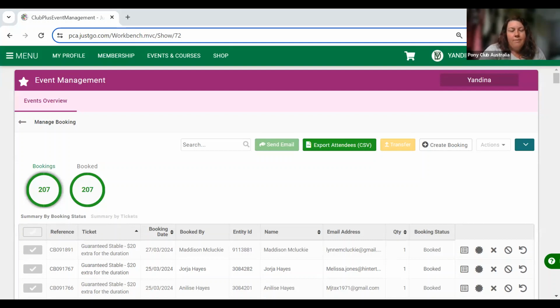The ticket name. Now, this was actually done for a clinic that we held. If it was for your competition, for this particular one that we set up, it would actually say A1, A2, A3, B1, etc., and it would go through all of that here. Then you can sort your Excel spreadsheet into sections based upon the ticket, and it's really easy to see who's going to be in that class and just copy and paste them out. Now, the next few things, you've got your member ID here.